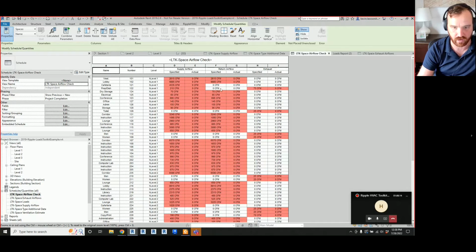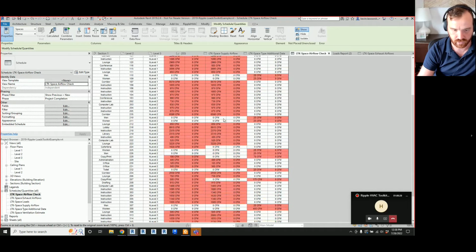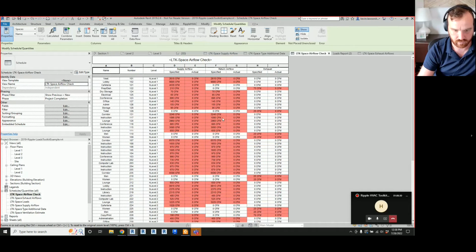I don't know if I want to return that air or not, but I do know that I need to exhaust the prep dish room. So I've got that there. So you're back in manual mode. You can override all of this as necessary. But very quickly, you've got CFMs assigned to the spaces.